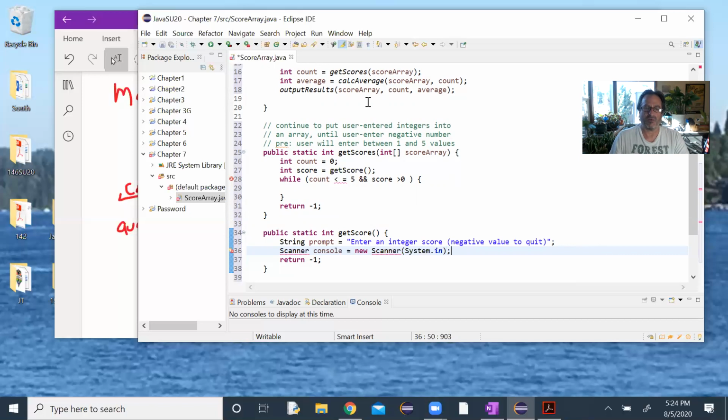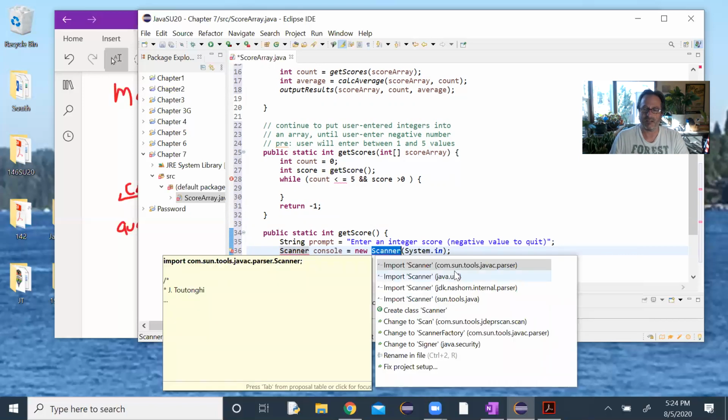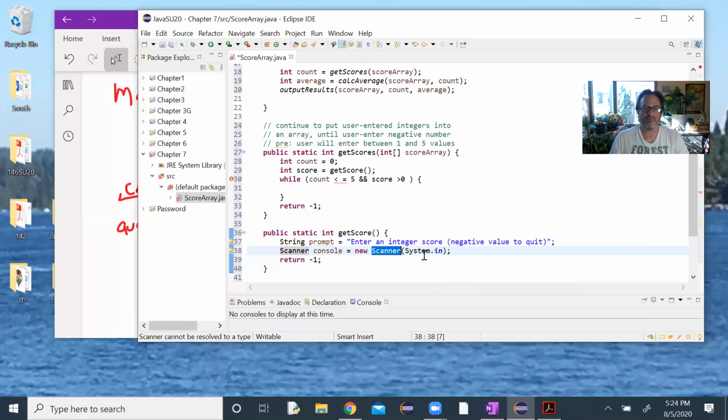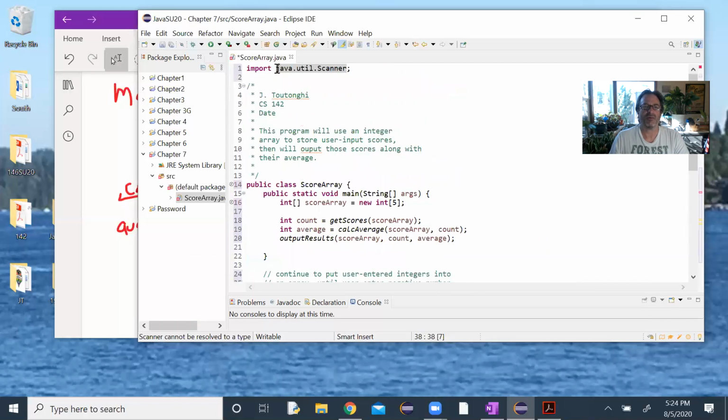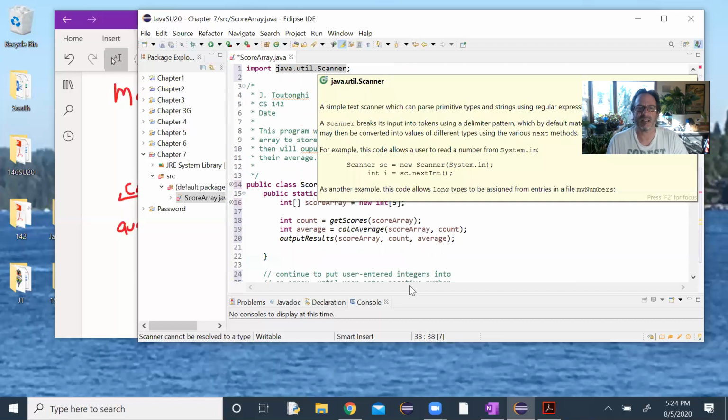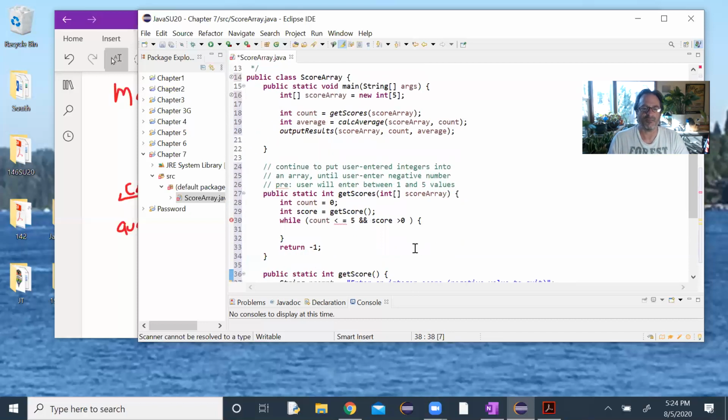And they're going to want me to import something. Maybe I just use Eclipse. Let Eclipse do that for me. So that should have done my import statement. Import java.util.Scanner. Perfect. Okay.